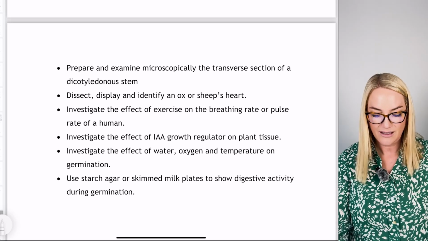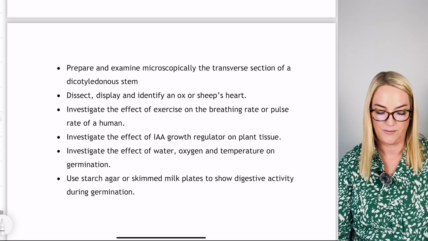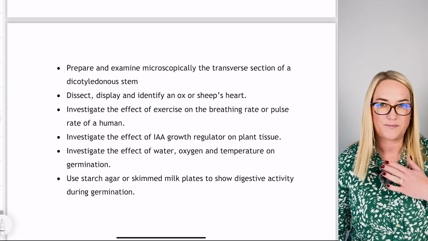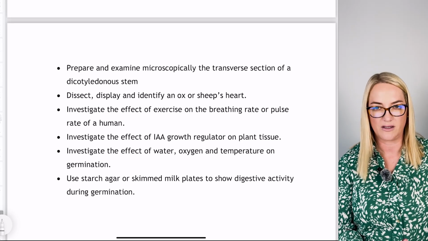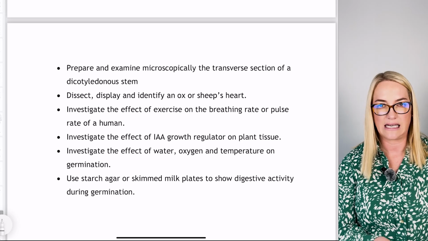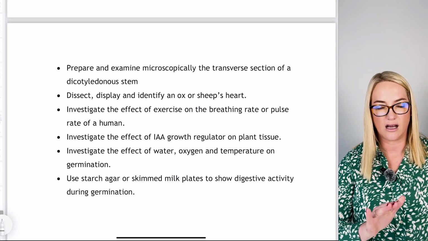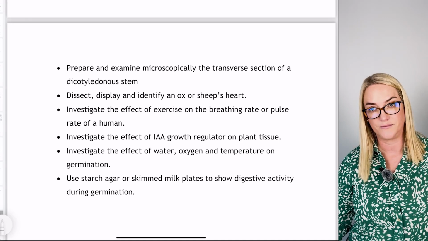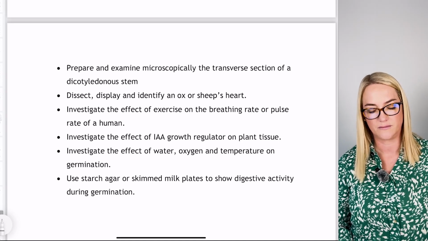Do I think it will appear again? No. But what I do say to my students is, just because an experiment question doesn't appear in section B does not mean that it's gone. Some experiment questions can appear also in section C of the paper. So just be aware of that.